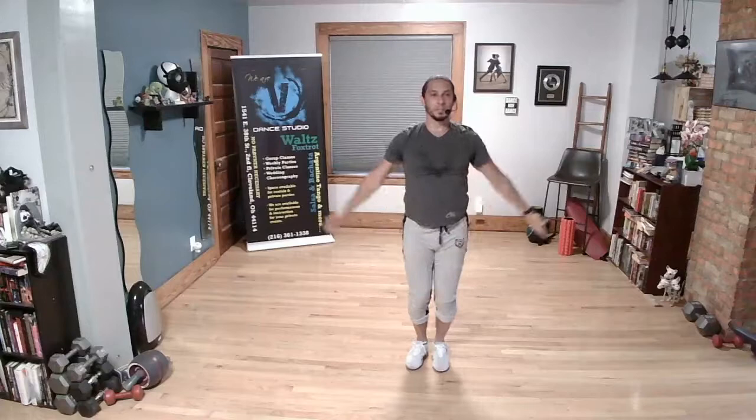My hips are slightly moving to the side because I'm shifting weight, not because I'm sending my hip out. So just so you guys know the difference, I'm not trying to make them go to the side.